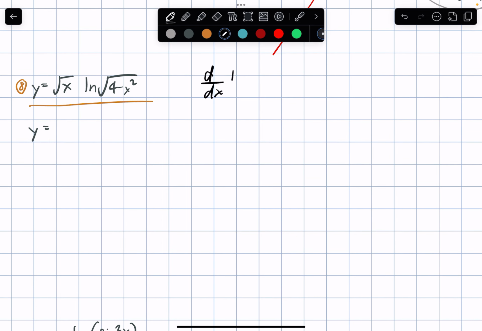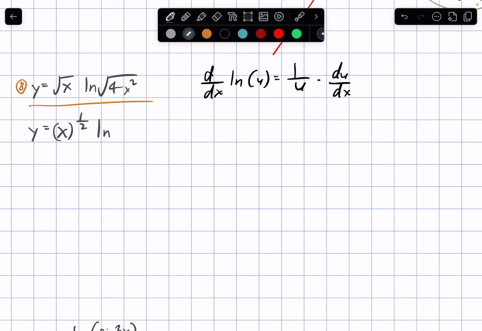Let's write the formulas we'll need. So the derivative of ln u is going to be 1 over u times du over dx. What else? Let's rewrite the expression. We don't want radical signs. They make it look impossible to solve. Well, not really impossible, but they look ugly. So convert them into exponential form. So I smell a product rule that we have to do. So yeah, let's write that down.